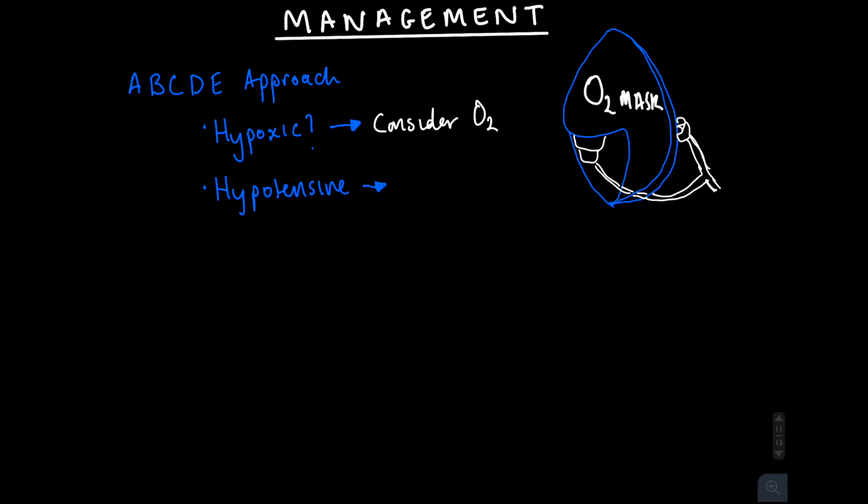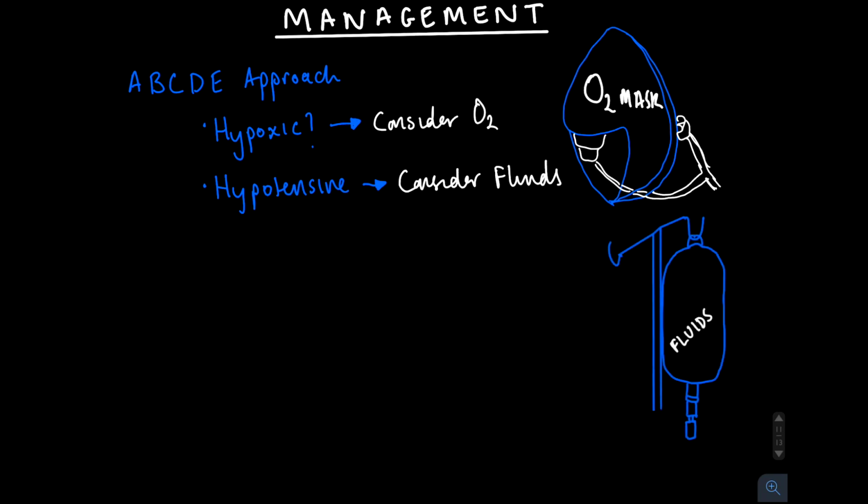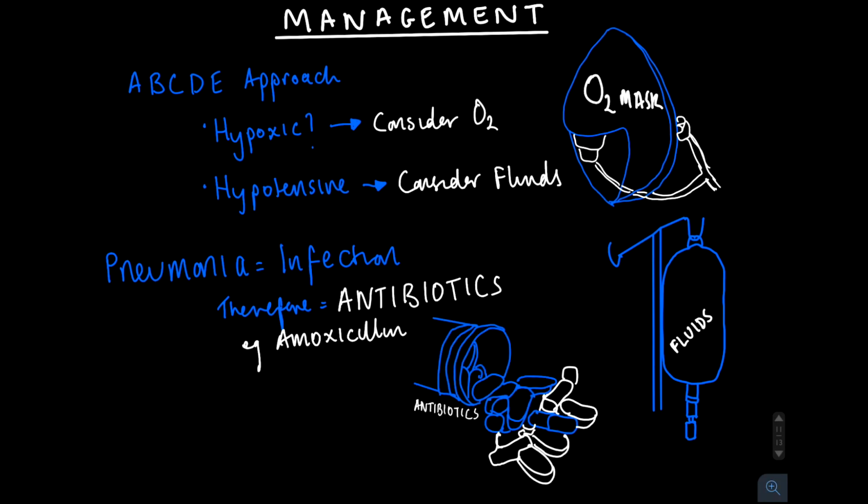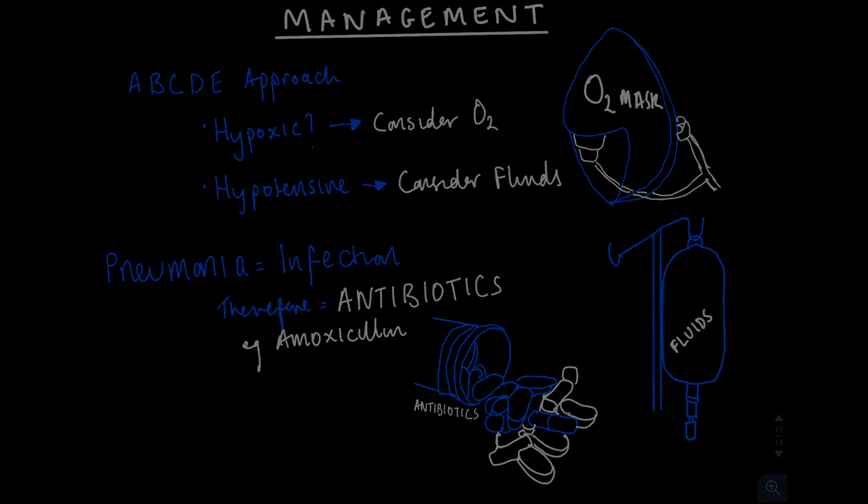Also, what's their fluid status like? Have they got a decreased urine output? Are they looking pale? Are they looking dry? So you may want to consider some fluids such as a 500 ml stat dose. In terms of the pneumonia itself, we won't go into the details of antibiotics because different hospitals have different guidelines. But just remember, it's an infection, so you will treat it with antibiotics. And the majority are caused by Streptococcus pneumoniae, and therefore amoxicillin is a good antibiotic. But it's important to check local guidelines.